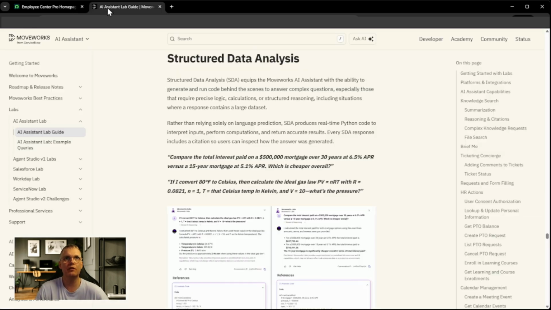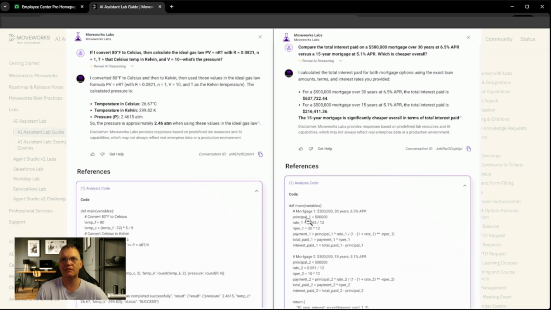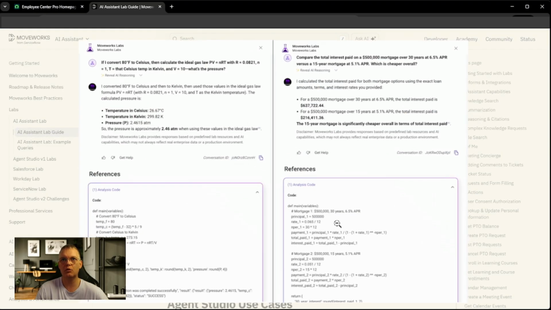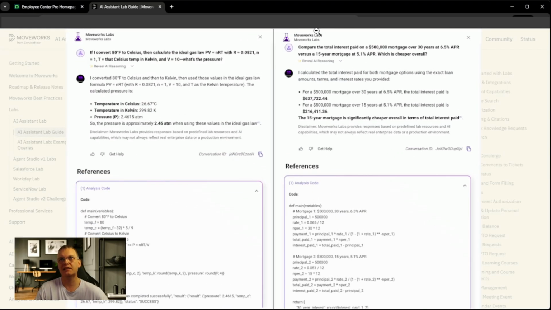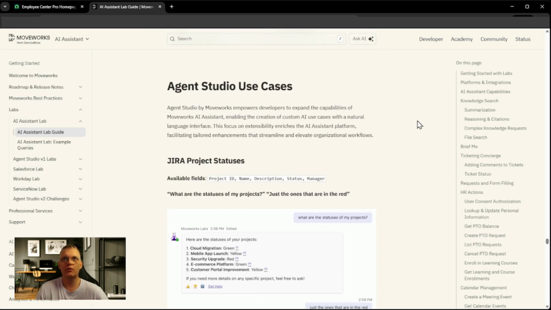Okay, cool. I like it. Let's move on to down here, and it's gonna have another one if I convert. I'm not gonna run this one. I just expect this to be working in the same way. It's gonna create some tool. Actually, there's a screenshot here. Yeah, basically it's gonna do the same thing, right? So this is the one we tested out, and this is the other one. Yeah, it's the same thing. Cool, I like it. Moving on, Agent Studio use cases.